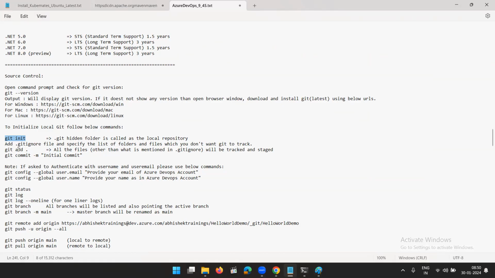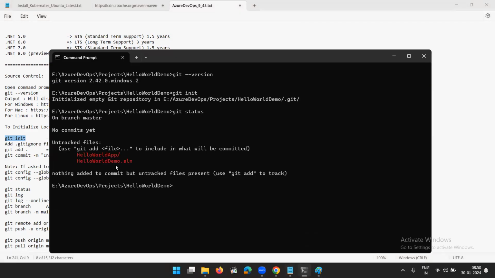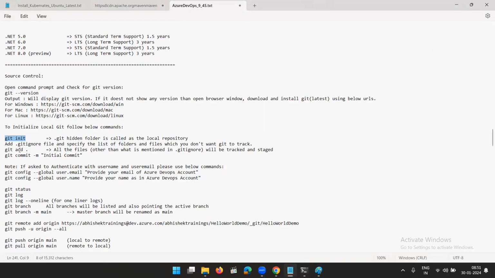Now, you might have seen there is a .gitignore file. What is this about? The .gitignore is for the files which you don't want to be tracked by Git. As of now, you can see these are untracked files. But as soon as I run the git add command, all the files will be tracked by Git and shown in green color, means tracked files. But what if I don't want some files to be tracked by Git? For that purpose, the functionality given by Git is the .gitignore file.